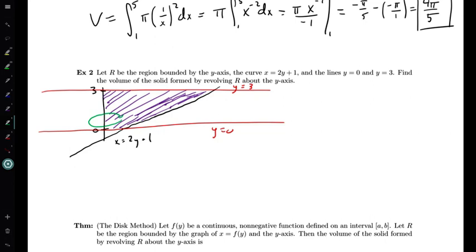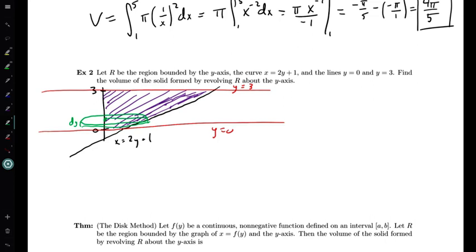And so now what I have is horizontal circles, or horizontal disks rather, and the volume of each one of those disks is, if I were to draw it here, I would have some disk. My height of this is going to be some quantity dy. And the radius of this disk is now going to be the x-coordinate on the curve, if I've drawn this picture right, which is a little bit questionable.